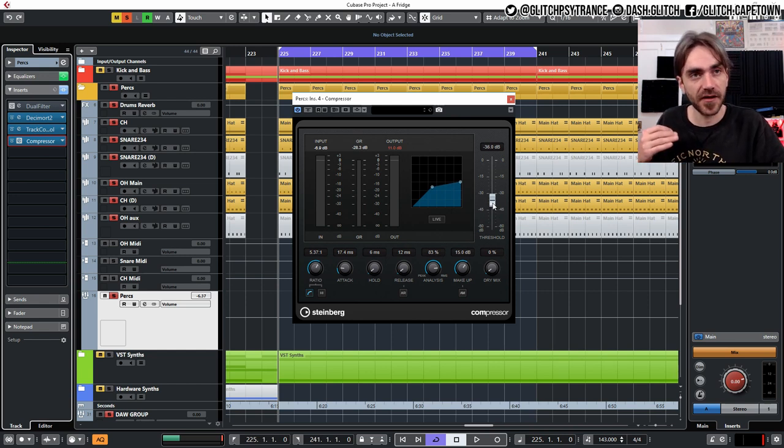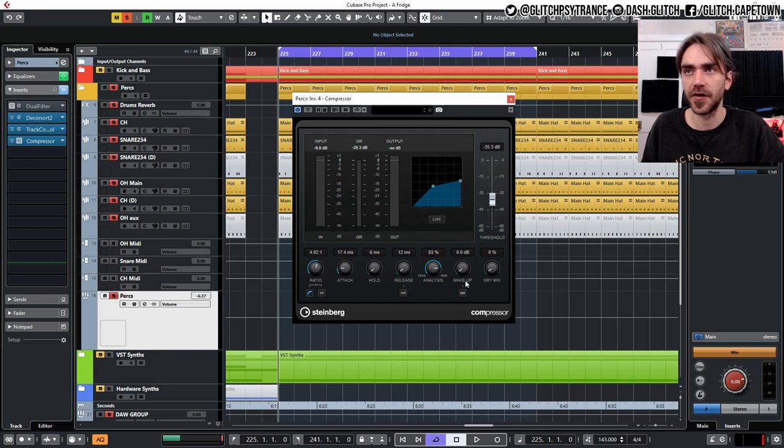In the example that we heard just now, the snare was way too squashed and the hi-hats weren't ringing out enough. So we want to reduce these settings until we find a mix between that extreme and the not so extreme sound. But you want to make sure that you turn your makeup gain down first, then reduce these settings, and then dial it back in again as you want.